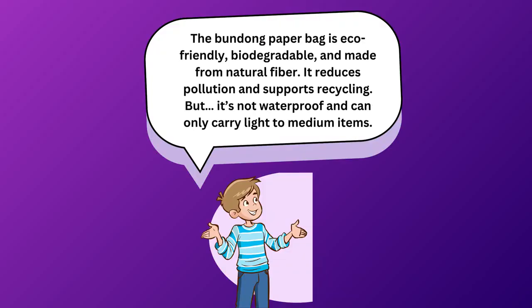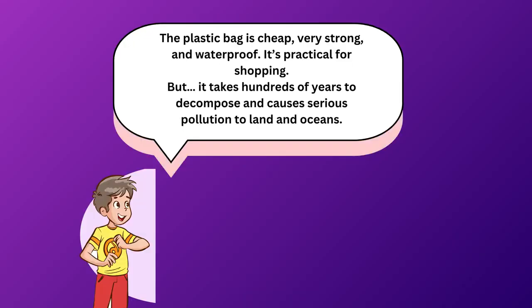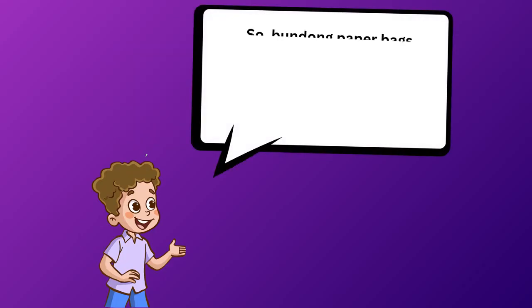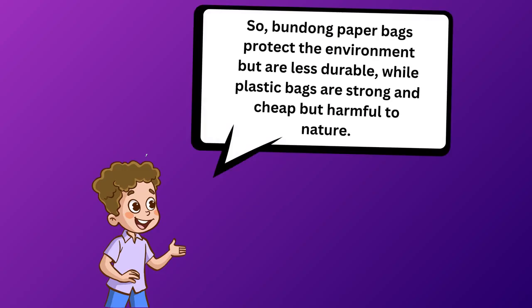The bundong paper bag is eco-friendly, biodegradable, and made from natural fiber. It reduces pollution and supports recycling. But it's not waterproof and can only carry light to medium items. The plastic bag is cheap, very strong and waterproof. It's practical for shopping, but it takes hundreds of years to decompose and causes serious pollution to land and ocean. So, bundong paper bags protect the environment but are less durable, while plastic bags are strong and cheap but harmful to nature.